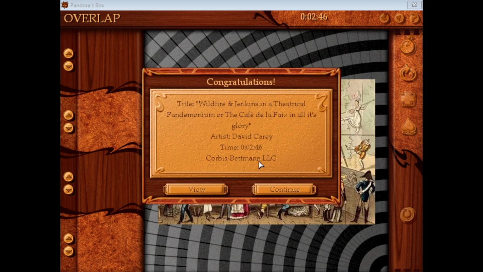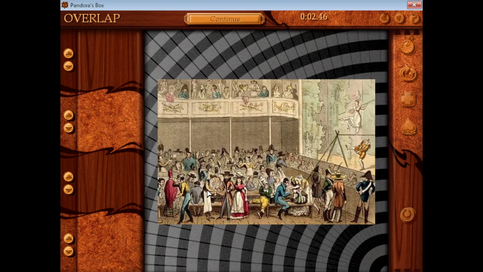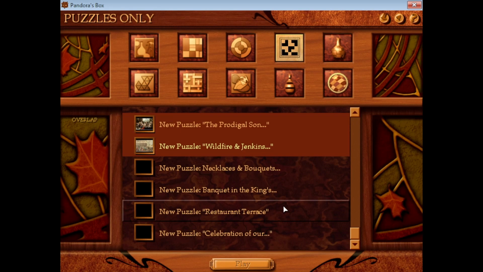this puzzle is done. Wildfire and Jenkins in a Theatrical Pandemonium, or The Café de la Paix in all its glory, with a misspelled title, by David Carey. Alright, that brings our puzzle count to 5. Halfway done. Let's see, let's do a focus point next.